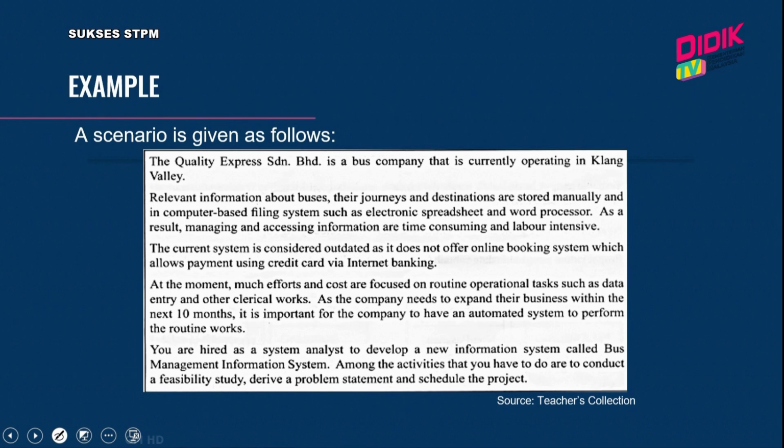So all the information is actually given in the question. At the moment, much effort and cost are focused on routine operational tasks such as data entry and other clerical works, as the company needs to expand their business. Within the next 10 months, it is important for the company to have an automated system to perform the routine work. So you are hired as a system analyst to develop a new information system called Bus Management Information System. So this is the scenario given.